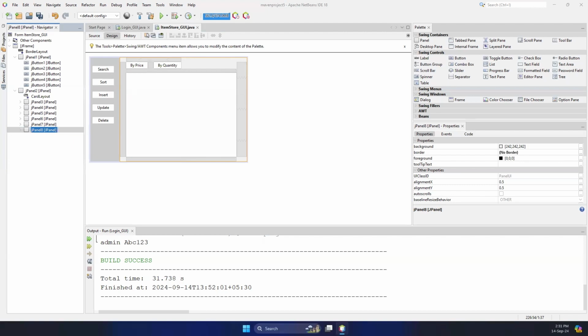Okay, then what do you have to do first? Right, we have time as well. Let's create a DB as well. Right, let's create a Java DB.